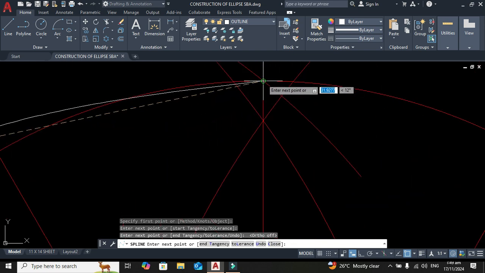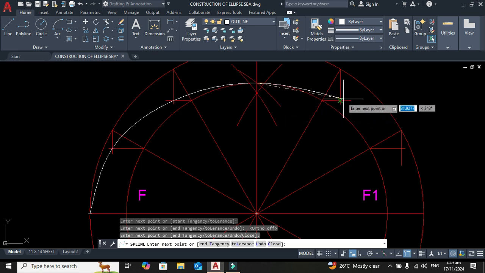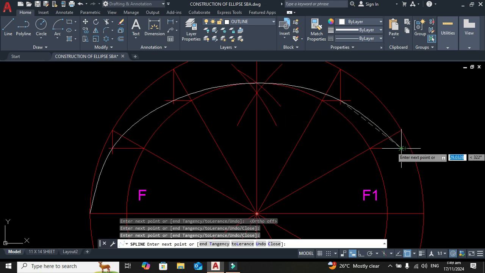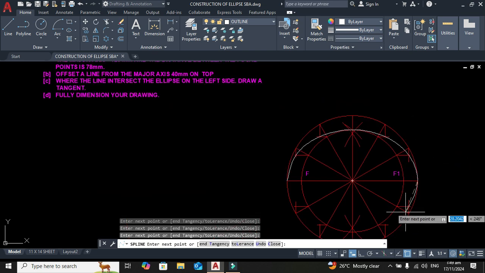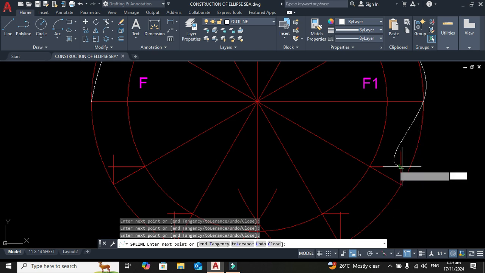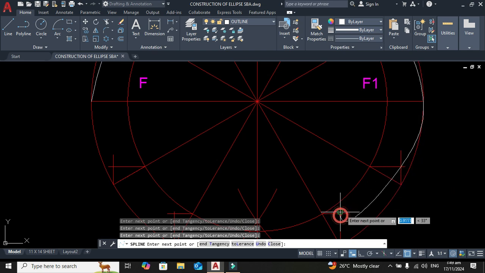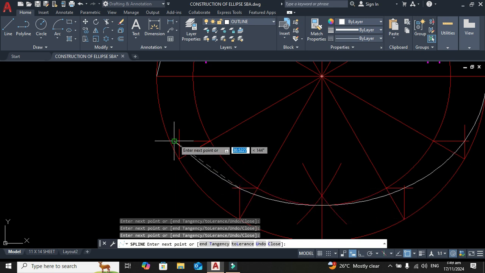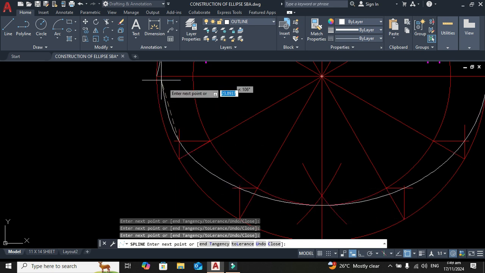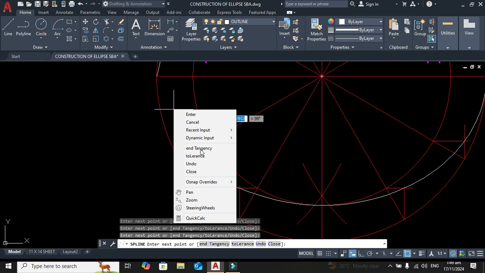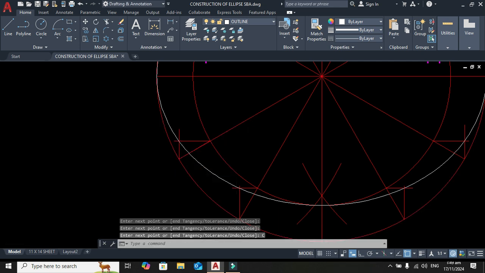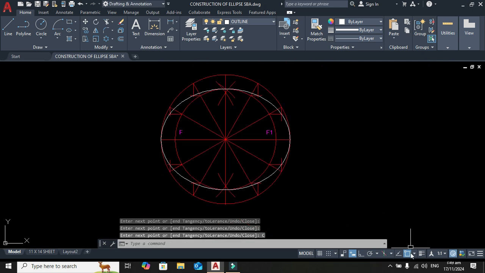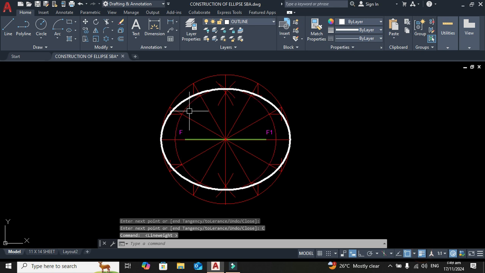At the intersection here of each of these points. The last one, you right click and you close the figure. This here now is the ellipse.